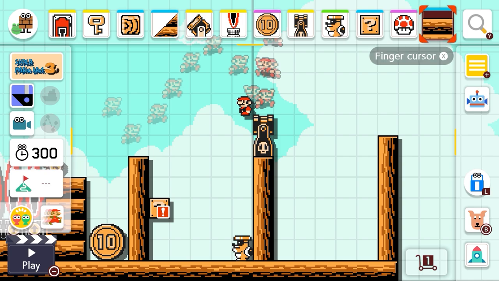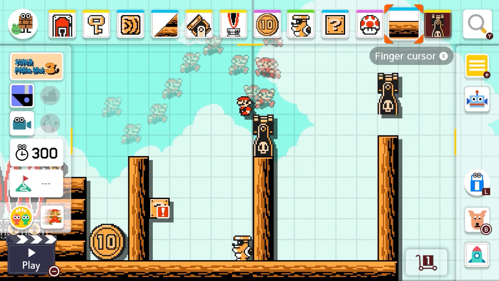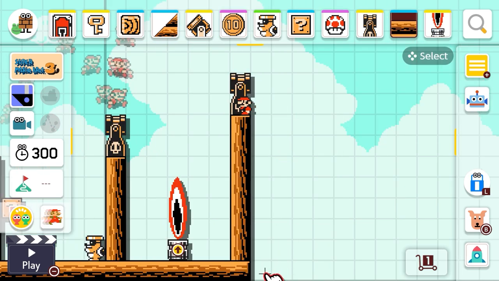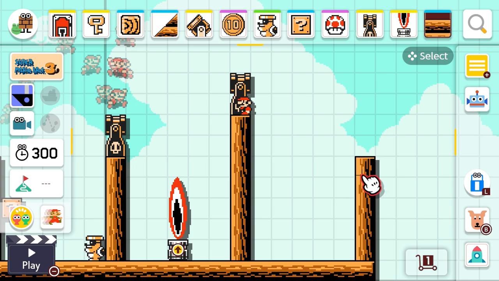Maybe some more cannons. Yeah. And a little bit higher this time, too, so you have to jump from one to the other. And if not, you're gonna get hit with a blast of fire. Yeah. Okay. That's feeling pretty good. But what else do I want to add?